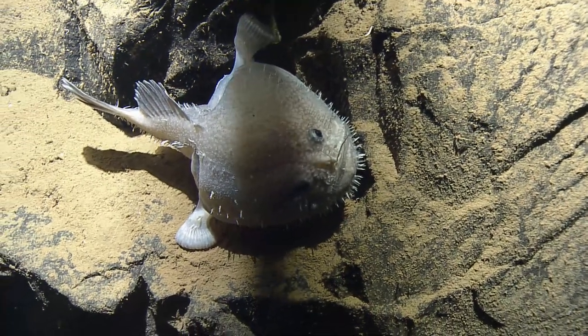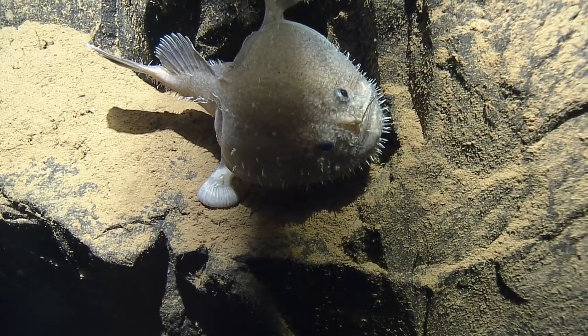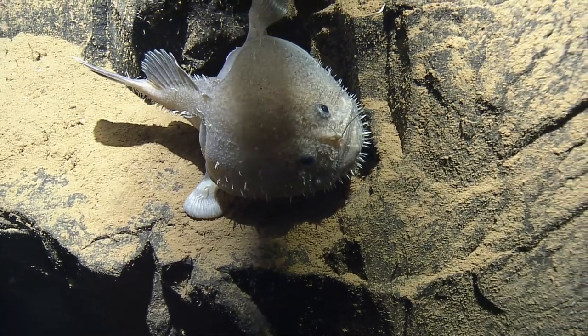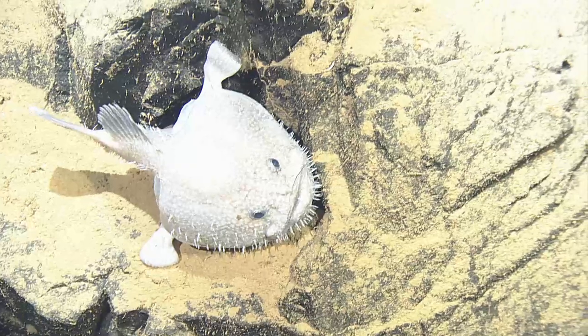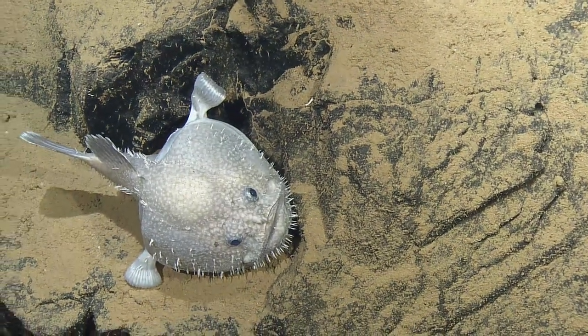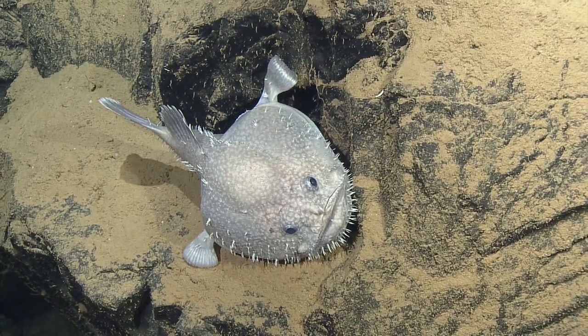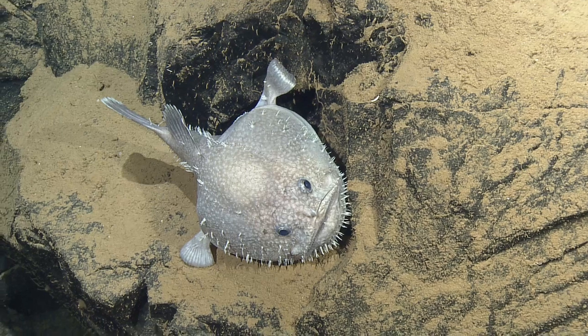Too close. The shadow's going to ruin it. There's something right next to it that's moving. That was it. But wait a minute. Actually, look at that. Look at that fish eye. It's going to get a really good one. Hmm. Oh, nope, it's not. All right. It's not a fish. Okay. Roger.